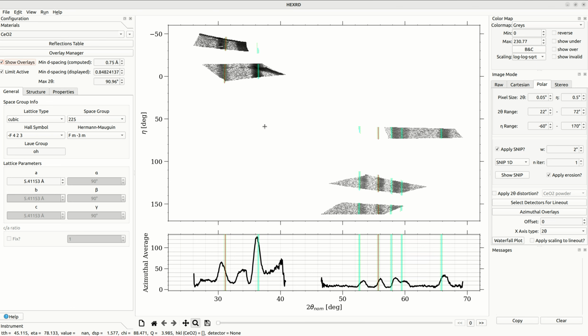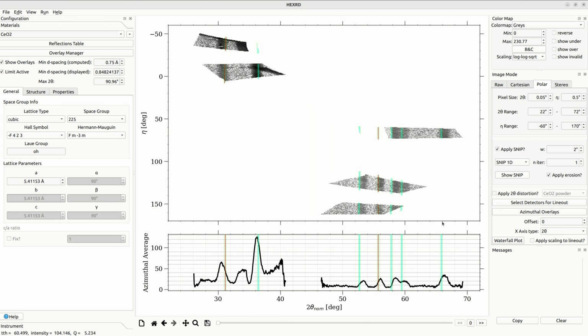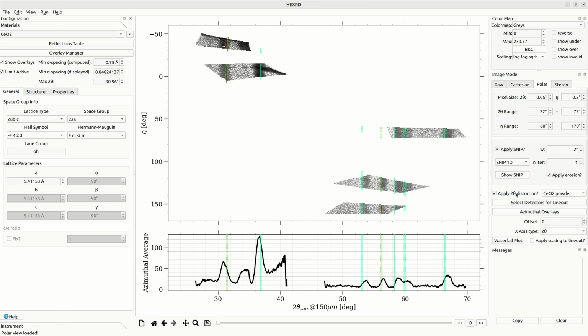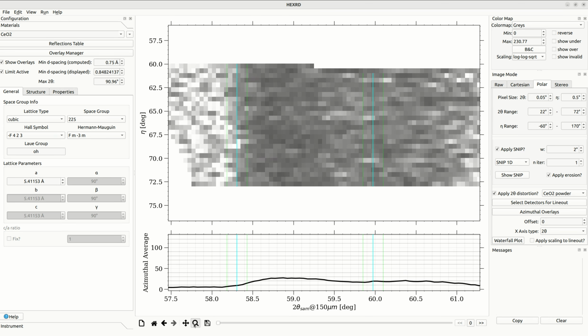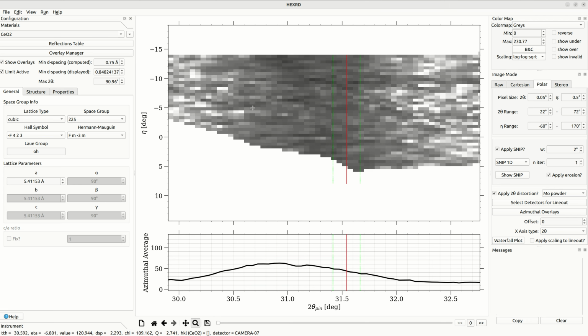And interestingly, you can also note that because of the different corrections, the lines up here for molybdenum, for instance, are not perfectly straight because they take into account the pinhole corrections. If you want them to appear straight in the polar view, you can actually distort the whole polar view according to that correction. In this case, I distorted it according to the ceria sample layer correction. That makes the ceria lines perfectly straight. If I switch it to the molybdenum powder, it's going to make the molybdenum lines perfectly straight. So we'll leave it like that.